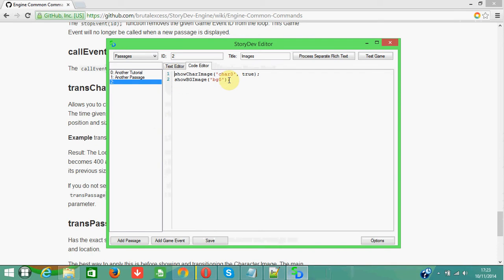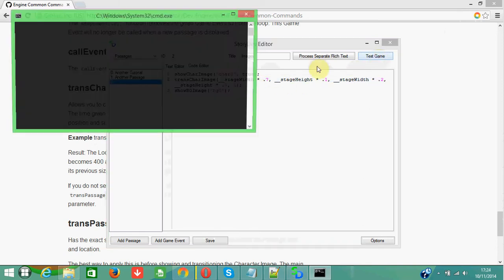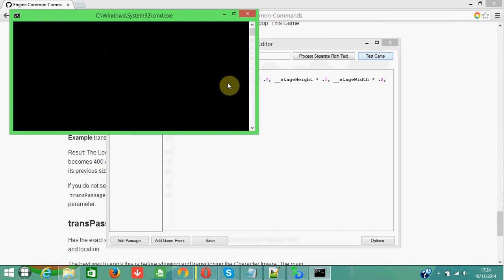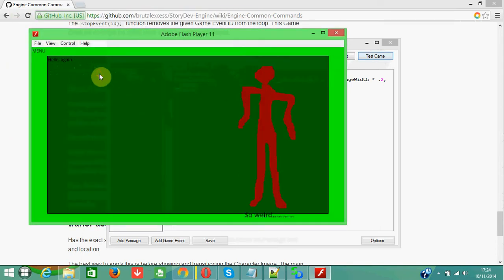And also, I need to actually put that after the car image, otherwise it won't, because we're not actually showing the car image yet. It thinks that we're moving it, even though it isn't actually being displayed yet. So you put that there. Continue. Okay. So as you can see, it's been put over there.